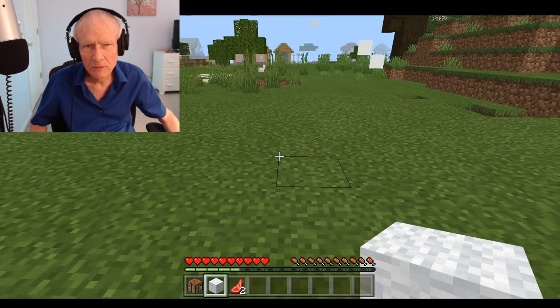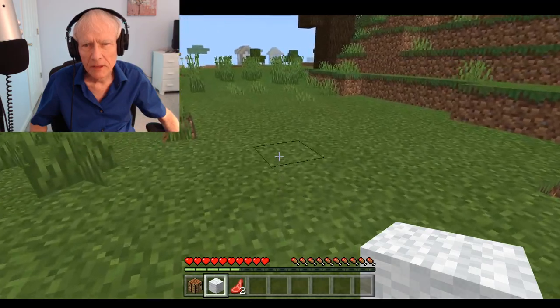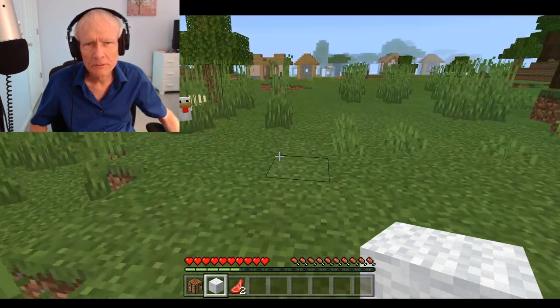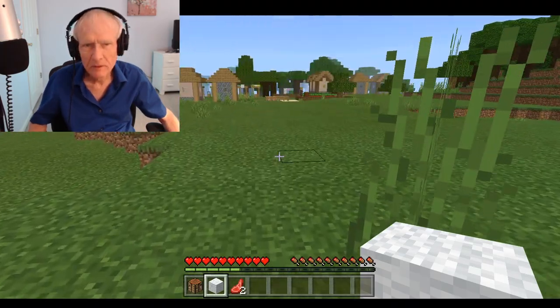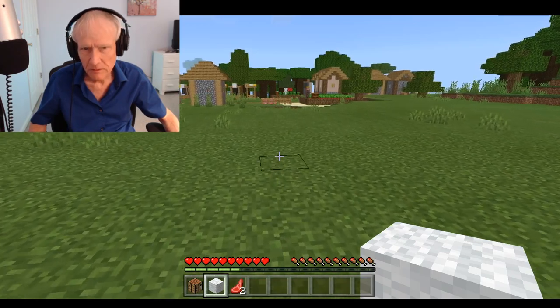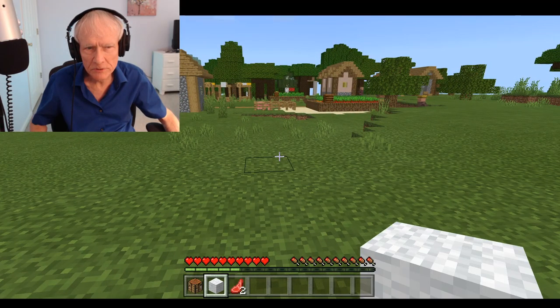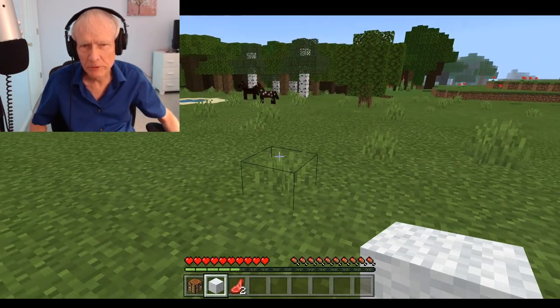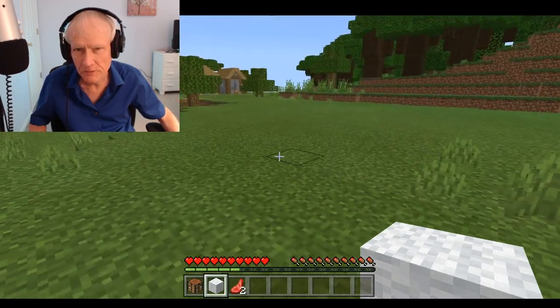Okay, there's one wool. I think they only drop one piece of wool, so I'm gonna speed up here. Oh, I'm jumping there. Who is this guy? I don't have time to worry about him right now. I've got to find some more sheep.